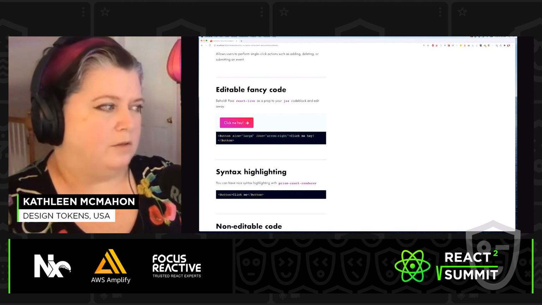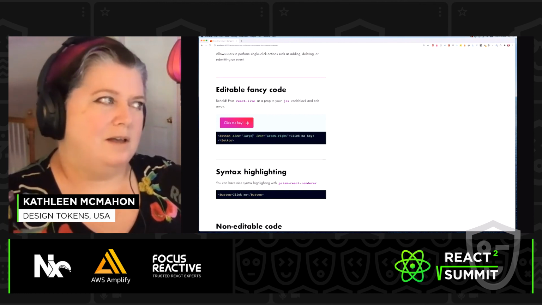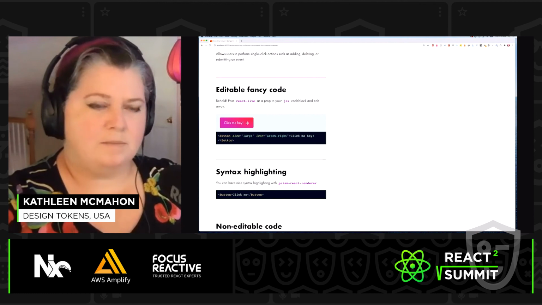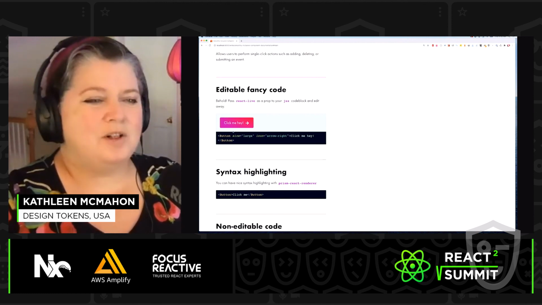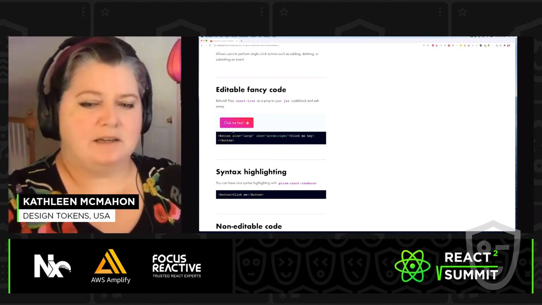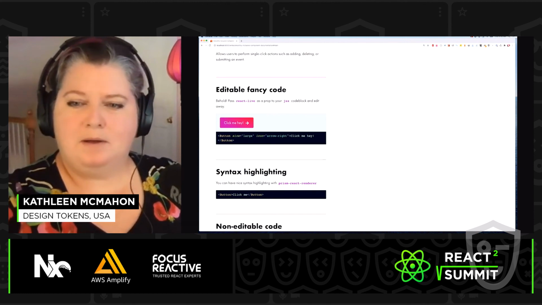This is another way for learners that need to type things to see how things break. So editable code blocks are amazing. Now, I am going to go back to the slides and wrap this up.